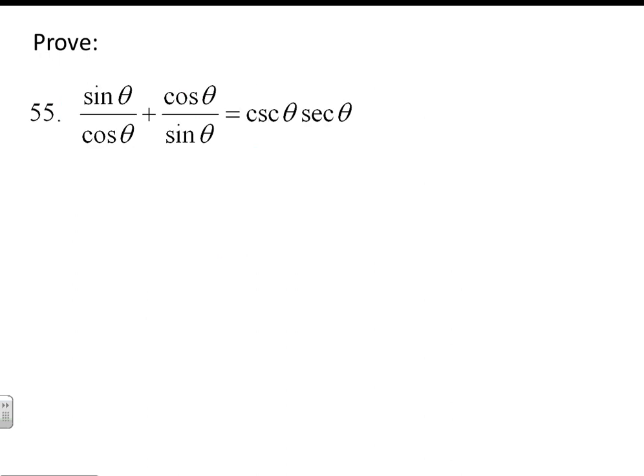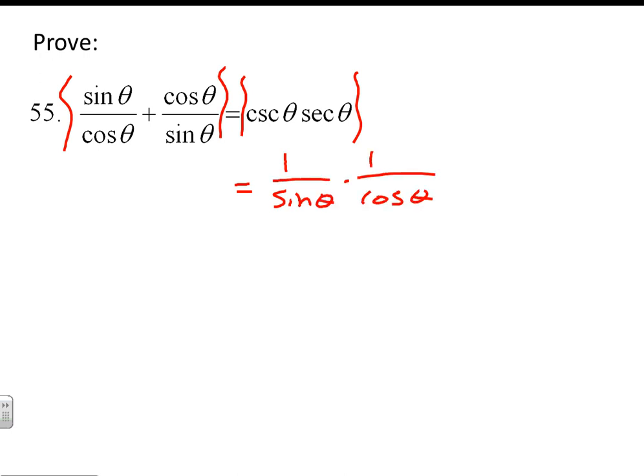Okay, now here's what I want to talk about. You may work on this island and this island independently, but nobody's leaving their island. So I look at the side on the right, and I might want to make that sines and cosines. Cosecant, 1 on sine of theta, times secant, 1 on cosine of theta. And the side on the right. So now I start looking at just the form that we're in. And I notice here I've got a binomial, and here I've got a monomial. Things are factored, but it's a monomial. So I either want to smash the left side together or somehow break the right side apart into addition. I think I'm going to work the left side here.